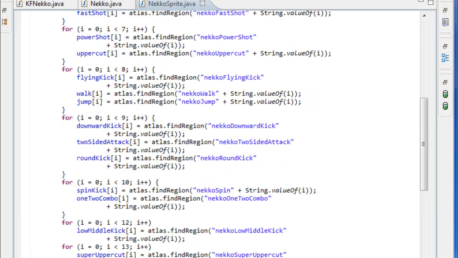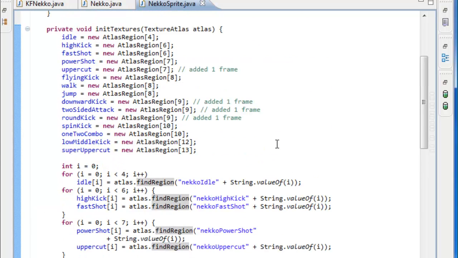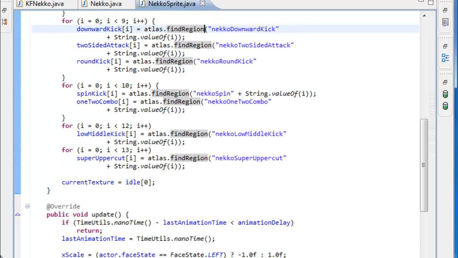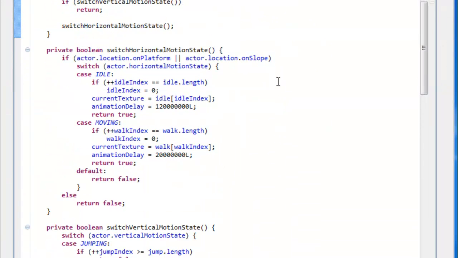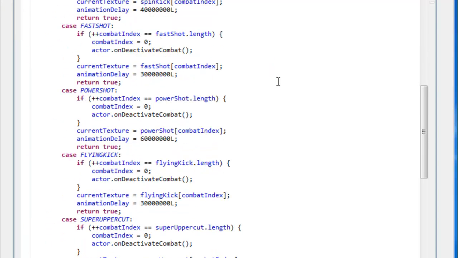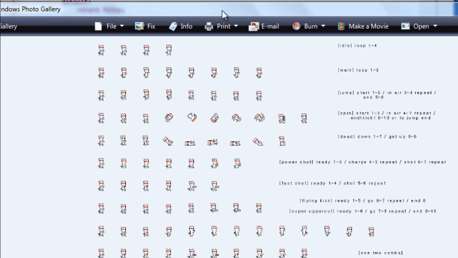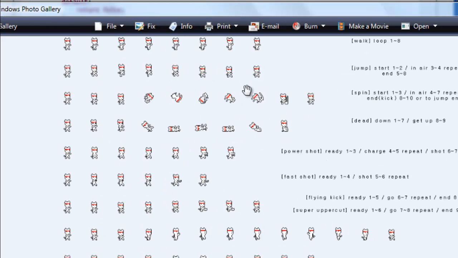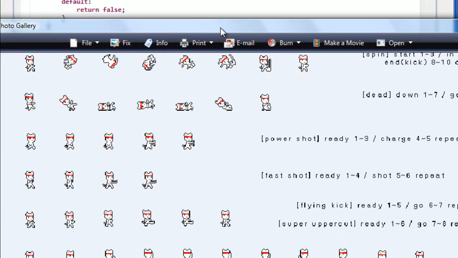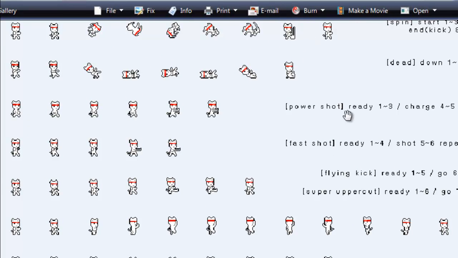So I guess what we need to do is actually do an attack. If we go to our switch combat state, and let's take a look at our main character when they're attacking. Now if we take a look over here in the power shot, when should we attack the enemies?